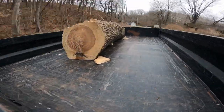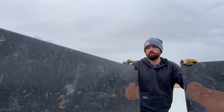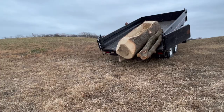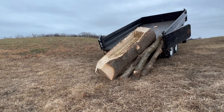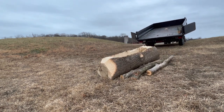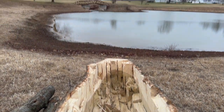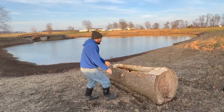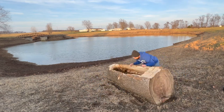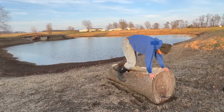It was about a two mile drive to the pond where I was going to launch it, and I ended up making it no problem. All the hard work was completed — I had the canoe carved out and ready for its maiden voyage. All I had to do was roll the canoe into the water and test it. But I didn't account for the mega weight and negative rolly effect this canoe was putting out, so I went to plan B, which was chaining it to my Tacoma and pulling it to a steeper launch point.